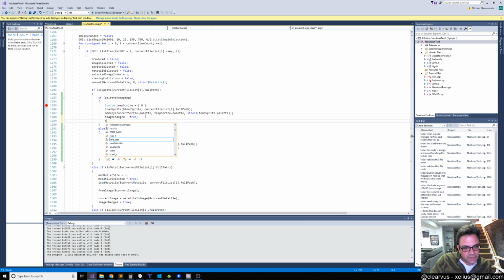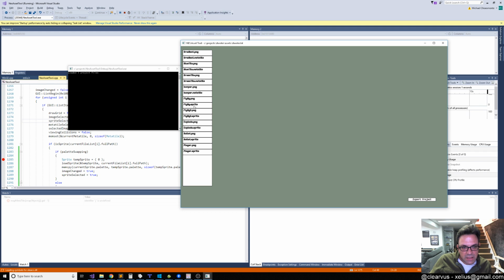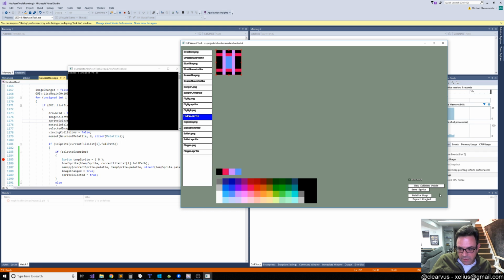I thought about that, and I was like, well, why would I need to do that if I already had a sprite selected? But it's because we change that to false here when we're beginning the check for what we need to do now that something was selected. So palette swap.